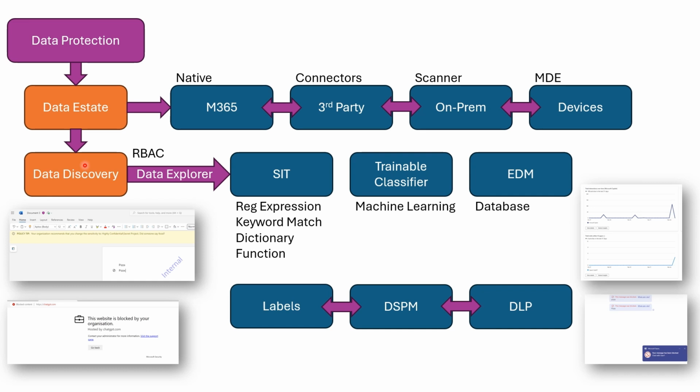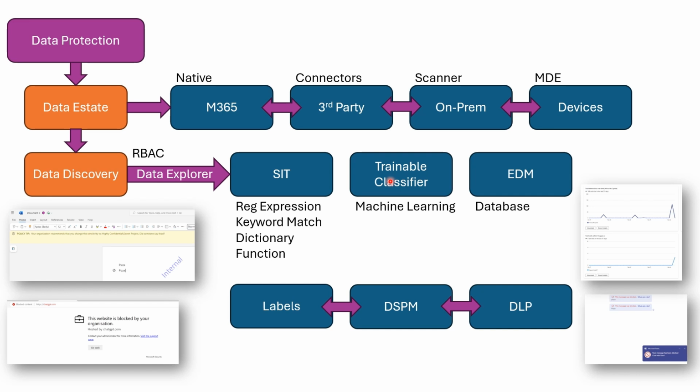And the way we go about that is by creating what we like to call sensitive information types in our organization, also known as SITs. And this can be created in a proliferation of different ways. One, we can create regular expressions. An example would be, we know a MasterCard starts with this, ends with this, and has this amount of numerical characters. We can use that sensitive information type to find that information in our business.